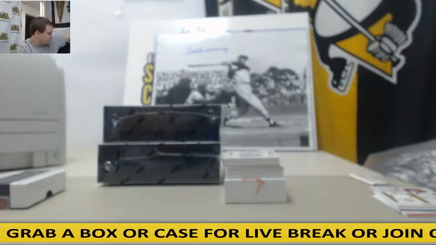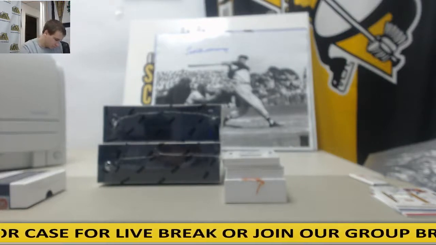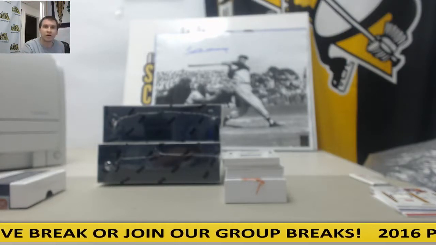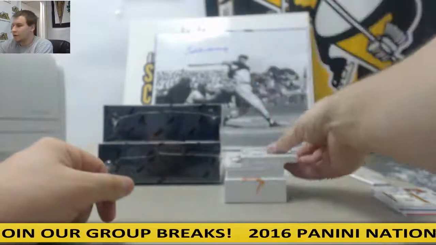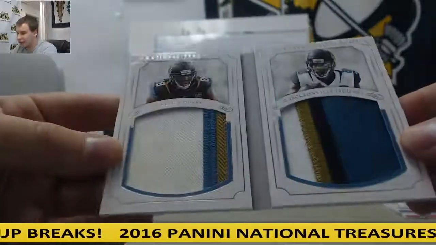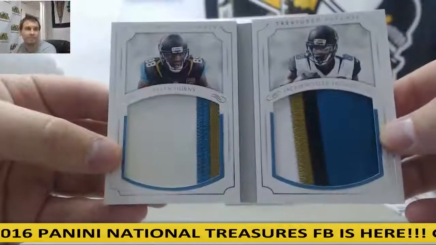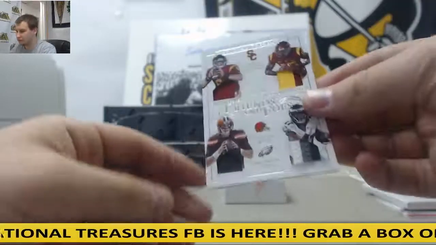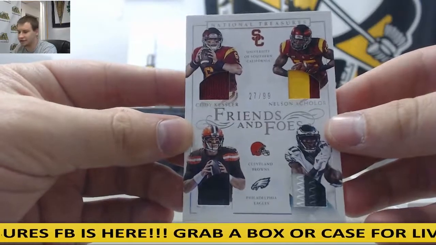One second, man. You also got the Ravens, Gerald. For the Jaguars, 20/25, dual patch, Alan Hearns, 20/25 booklet. This will be random between the Browns and the Eagles. Cody Kessler, Nelson Aguilar, /27/99, quad jersey / patch.